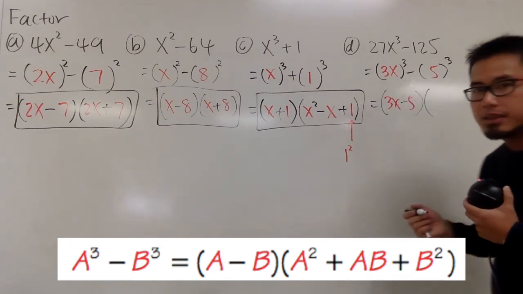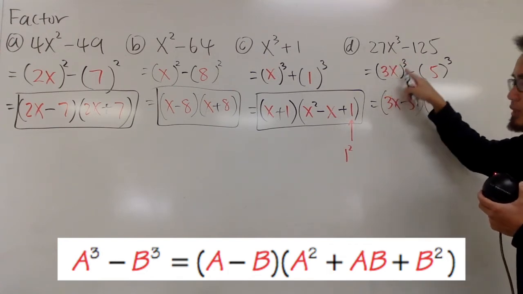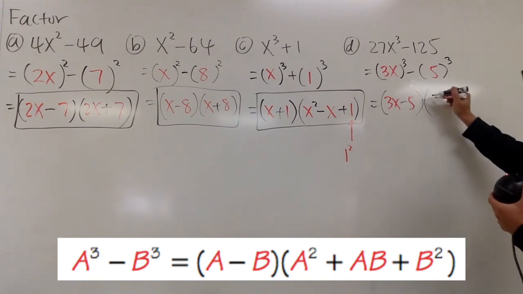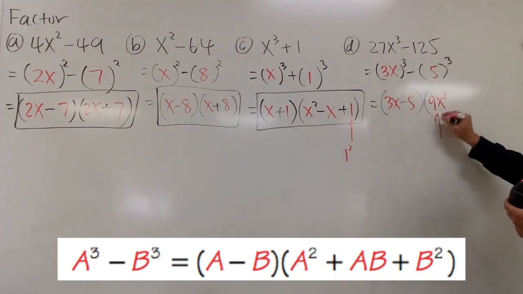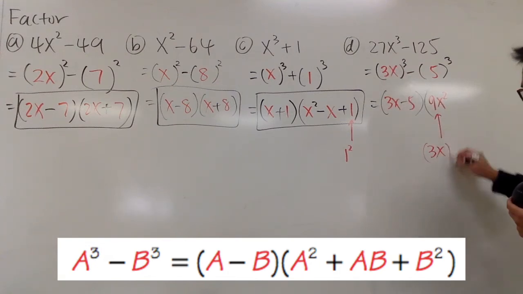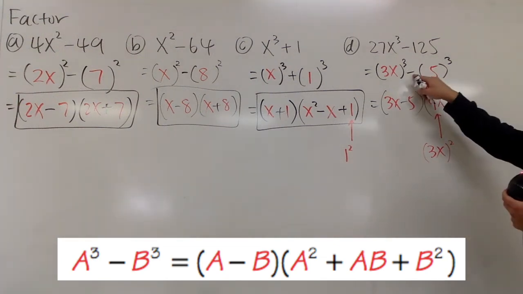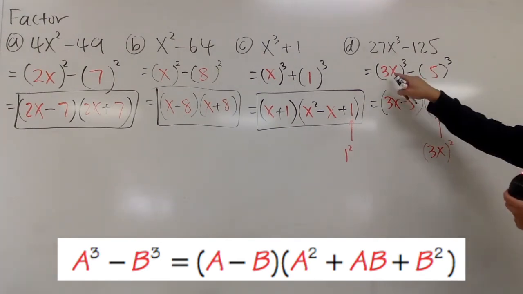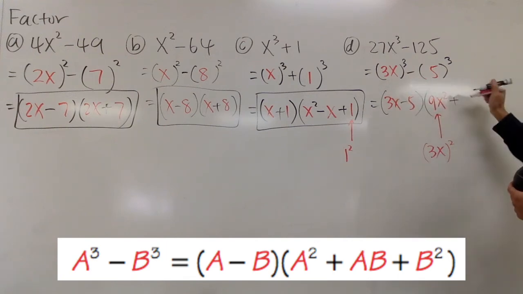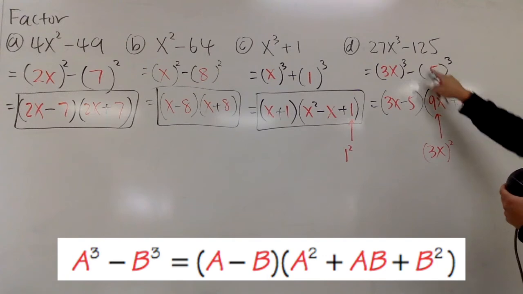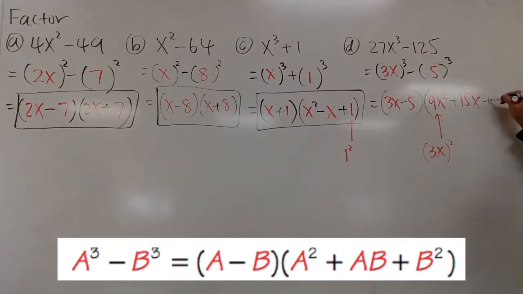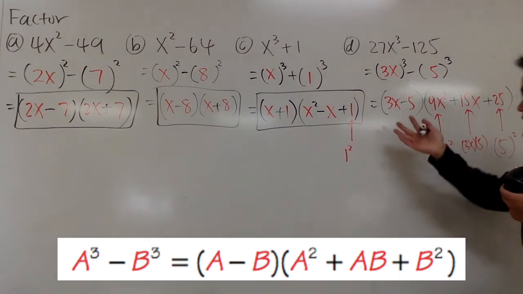so I will have 3x minus 5 times, for the second parentheses, we have to work out a to the second power, and a is 3x. So 3x to the second power, 3 squared is 9, and then also the x squared, okay? And this is just because we have to put down the 3x and then square that, okay? 3x to the second power like this. And we are going to add, okay? When you have a minus, it's minus minus plus. Plus a times b, namely this times that, 3x times 5, that will be 15x. And lastly, you have to take this and you square that, and then we have to add that part. So we add 5 squared is 25. And once again, this right here is because we have 5 squared. And this right here, it was because we take the 3x times the 5. Okay? So this right here is it.